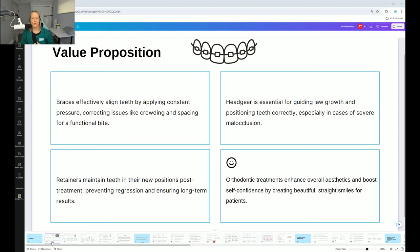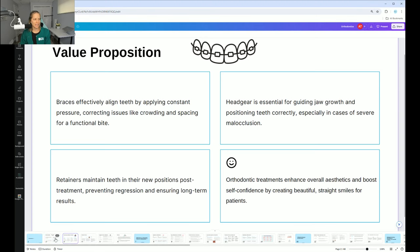Typically we're going to see crowding in a child. If the child is 10, we have a pretty good idea if they're going to need ortho or not. Even if the child is six, we might be starting to get an idea. If your patient is 45 years old, we would have known for a long time if they need ortho or not.